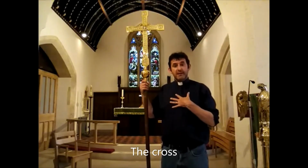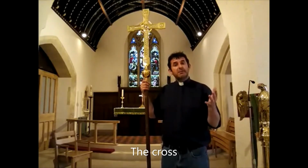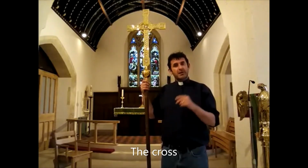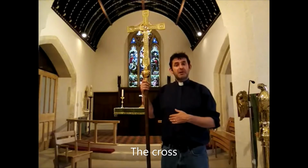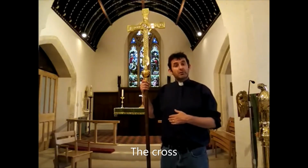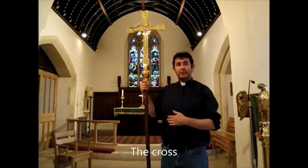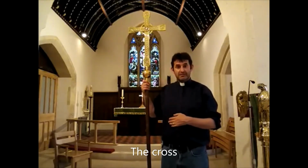And this church is a special building to all of us. It's special to me, it's special to all Christians. But it is just a building. It is, though, a symbol of something that's much more important. It's a symbol of God's presence and a symbol of God's love shared with us through Jesus, who died on the cross and rose again for us.